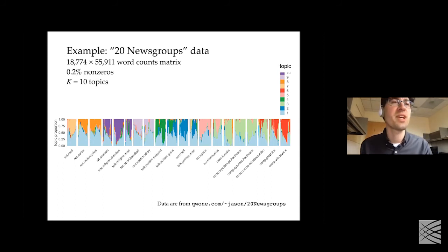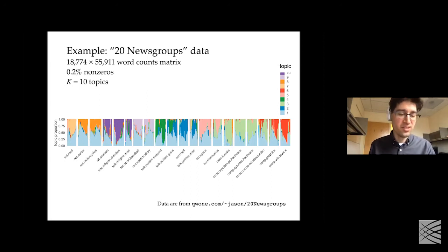Okay, so just to calibrate expectations here, let's apply the topic model to a text data set. This is actually a data set that has been around for a while. It's been around so long that some of you may not know what a news group is. I was looking at this slide just this morning and noticed that news groups may not be a familiar idea, but just think about it like a topic on Reddit. People posted to these news groups or Reddit topics, and the posts are the documents.